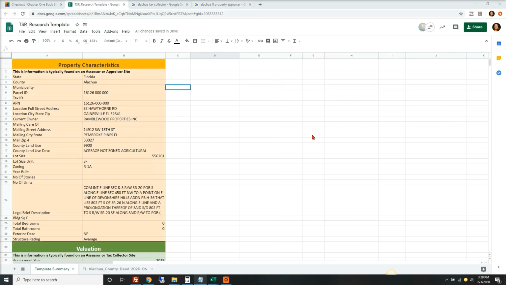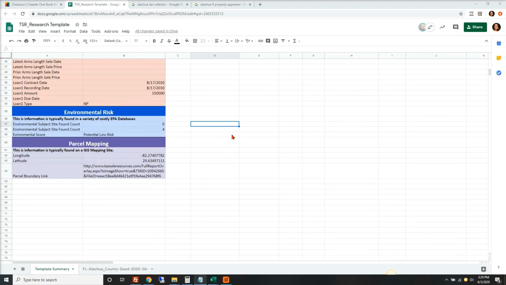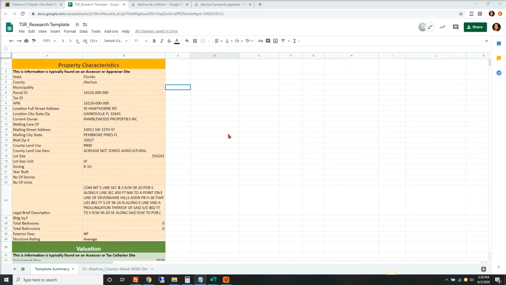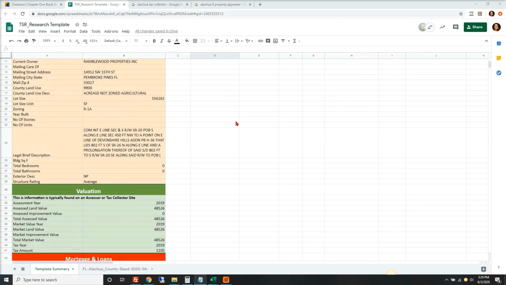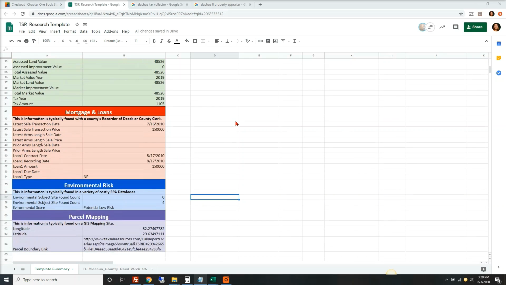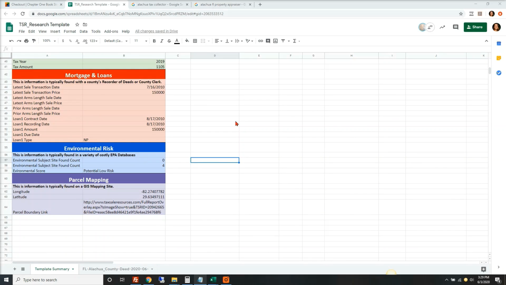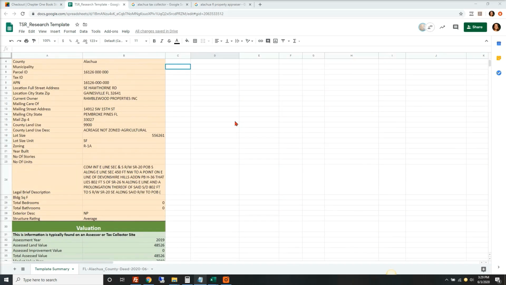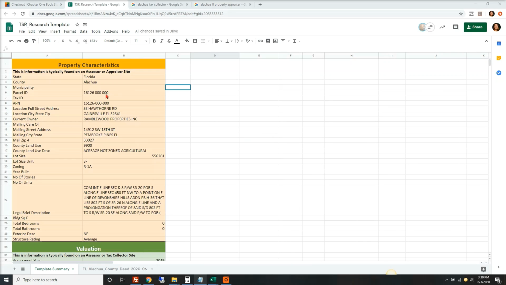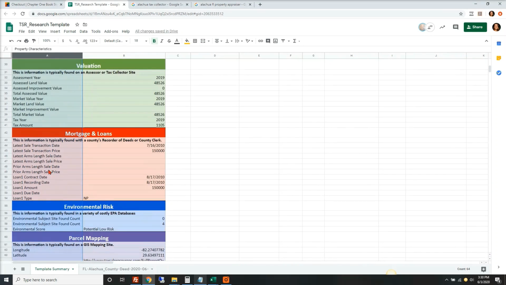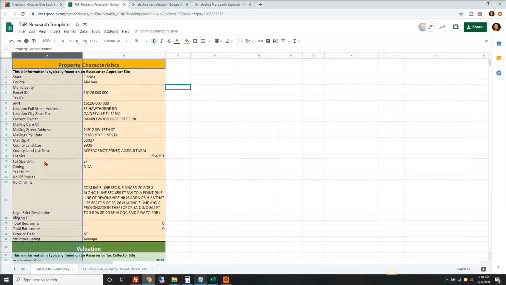You can see on my screen here, we've got a research template that I have put together, and it's divided into sections. And the best way to look at research is, what you need to help you with your due diligence on that property. And so I've got our columns of important pieces of information to begin your kind of baseline due diligence research. And then I've pre-filled some of that information in here as an example.